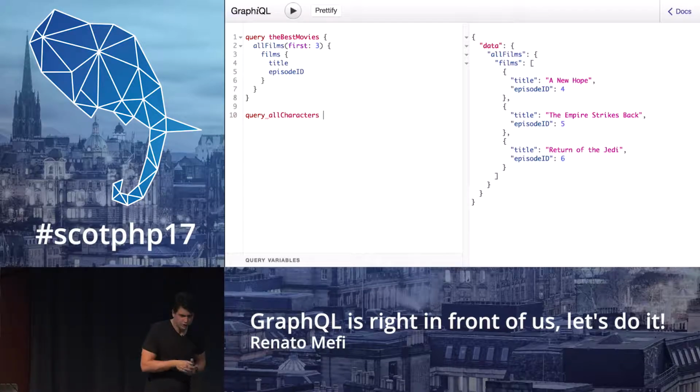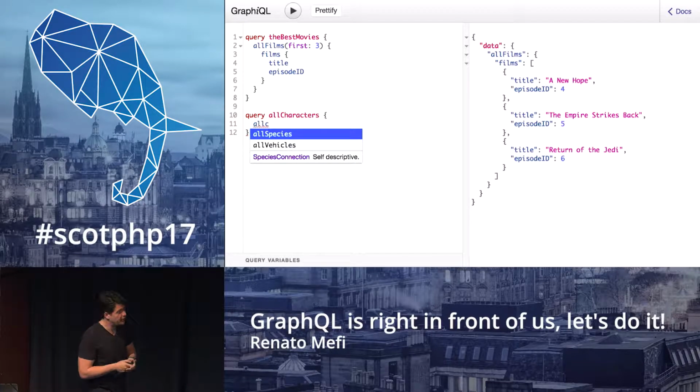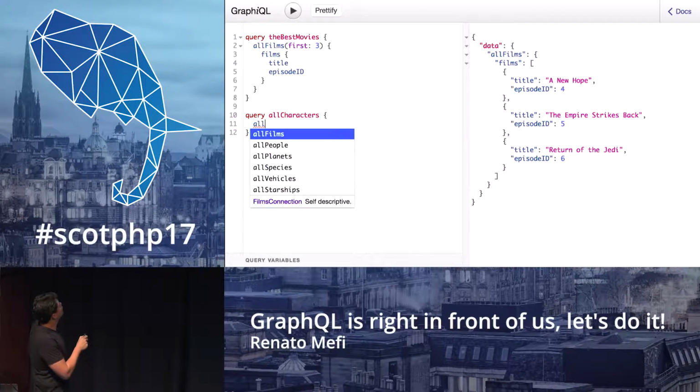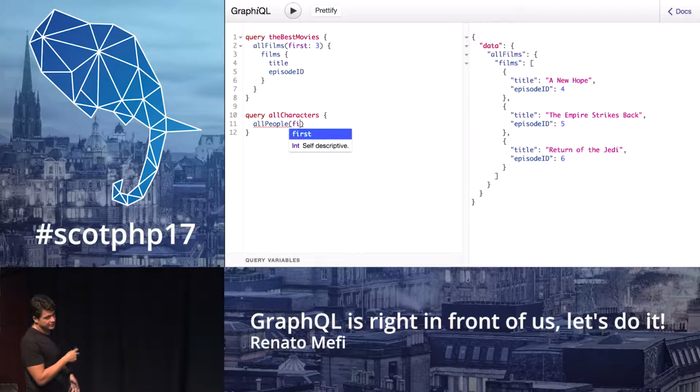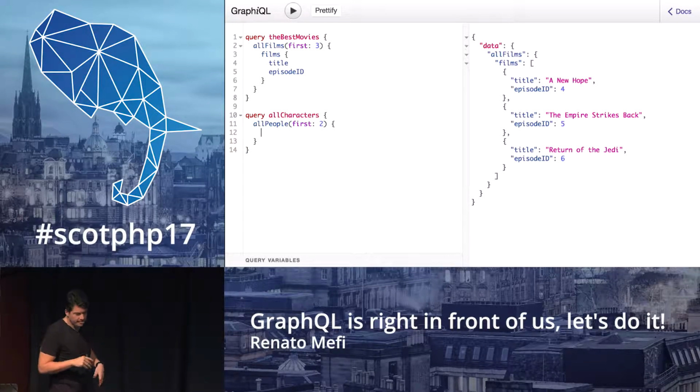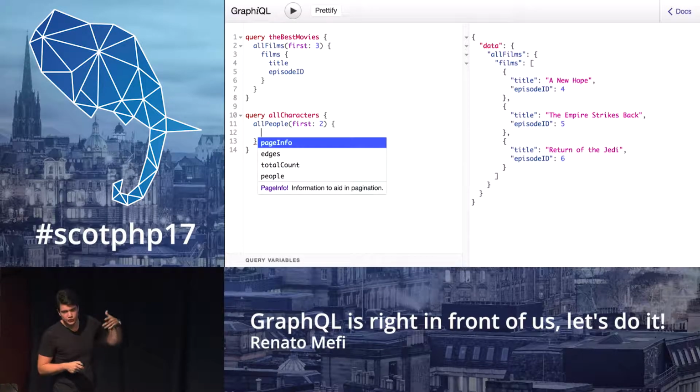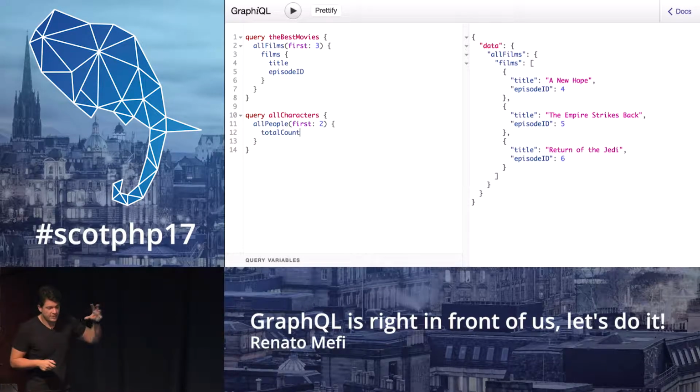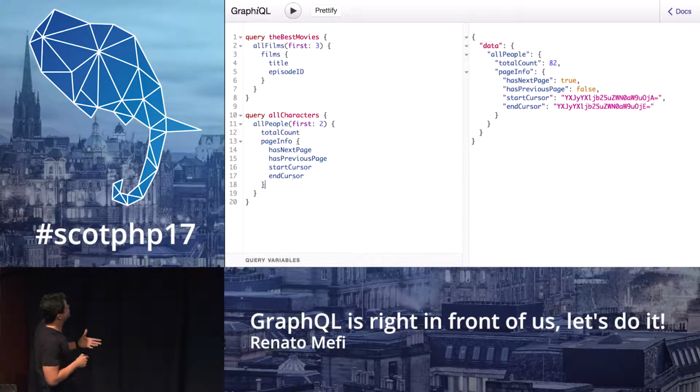And remember when I showed you the behind the scenes on the query names? This is when it gets really useful. So for example, here I'm going to type 2 queries in the same file in the same place. And then I can choose which one I want to execute. The cool thing is that both of them are going to be checked on syntax, but only the second one is going to be executed.